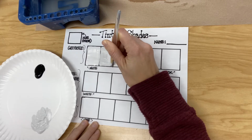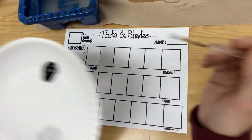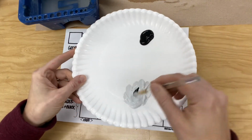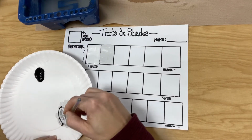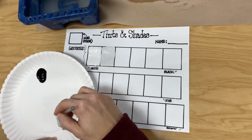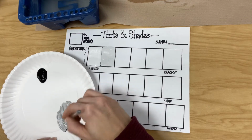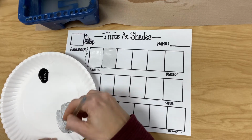So this value scale has 6 sections, and your last section is going to be just straight up black. So now I'm adding a little bit more black to my previous tint. That's how I can guarantee that it will be a smidge darker than my previous color, is I'm just going to mix into that whole little palette of white paint, or what was your first tint.